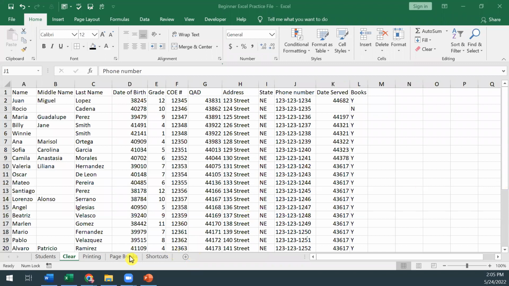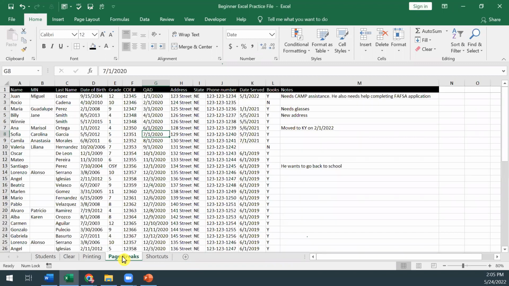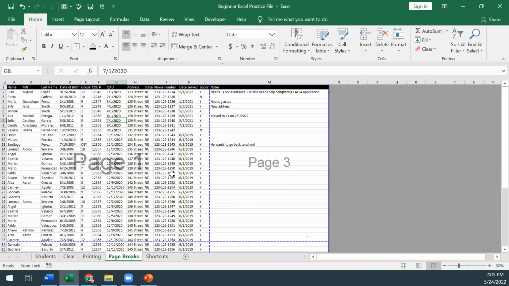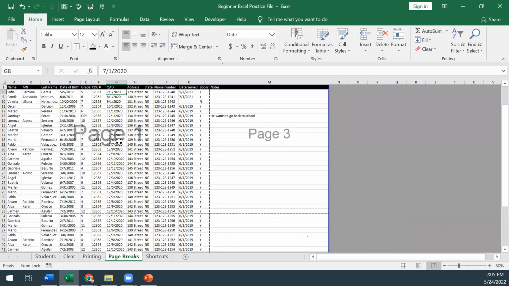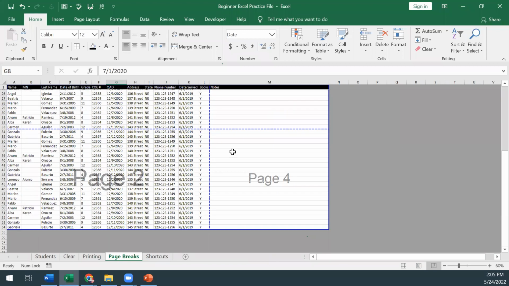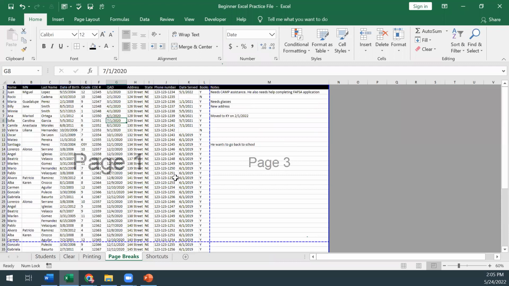So let me talk about page breaks. And these were a little intimidating for me. The way to see the page breaks, there are several options, but the easiest way will be to go to the bottom, the status bar here. And the third option here is page breaks. So if we click on here, you see the page breaks. So it's wanting to have this page 1 here, then page 2 here, 3 and 4. So that's no help. That's useless for me.